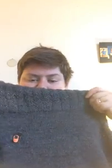I did the collar. And then I bound this off on Saturday. I'm going to go to my friend at my local yarn store and have her help me with the sleeves, show me how to join the sleeves. And then after the sleeves, there's a 3-inch button band that I need to knit, and I have to find buttons for it, and it'll be done. But I'm not worried about buttons right now. I'm worried about the sleeves.